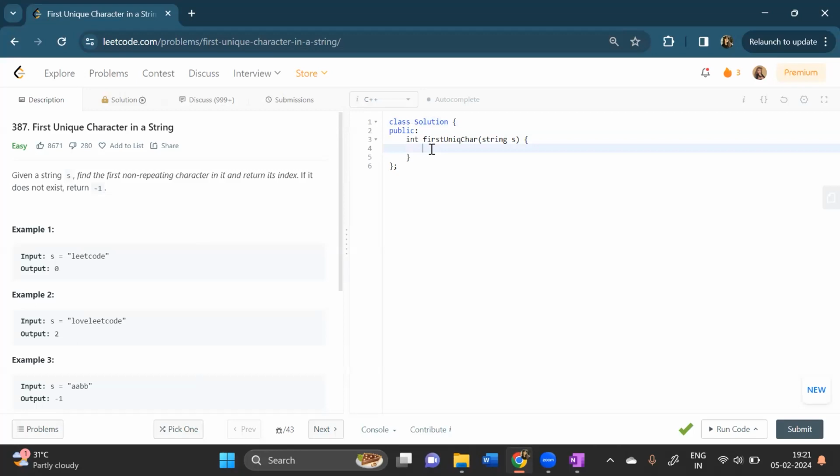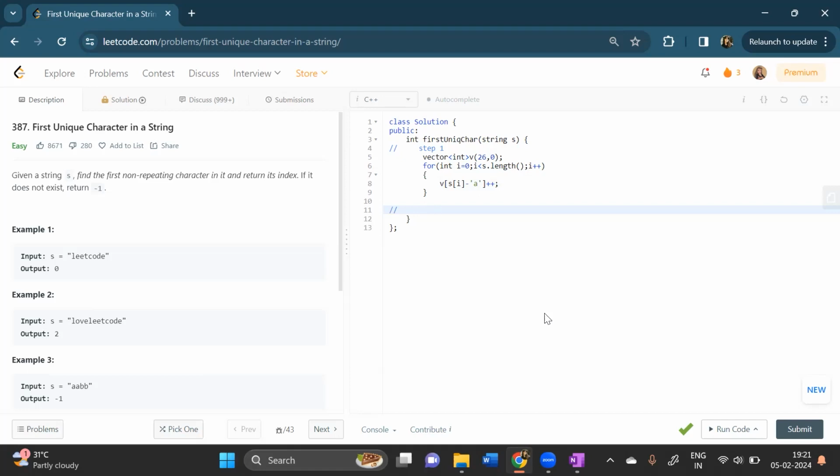Okay, so this is the problem that has been given to us. My step 1 is to create the vector which will be storing the frequency. So I'll create a vector of integer type of 26 size, because there are 26 alphabets in English, right? We'll initialize all of them with 0. Then I'll run a loop from i equals 0 till the length of the string, and I'll maintain the frequency. I'll say whatever is the character you are standing on minus the character A, go to that index in my vector V and increment its frequency.